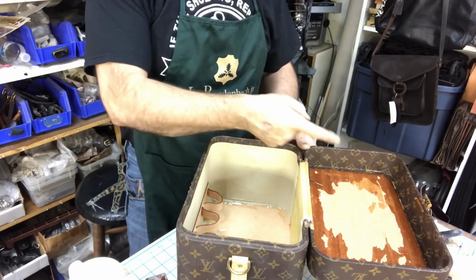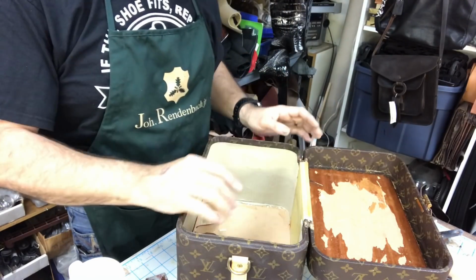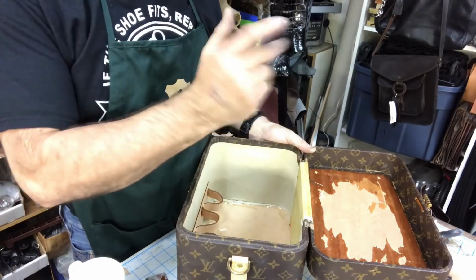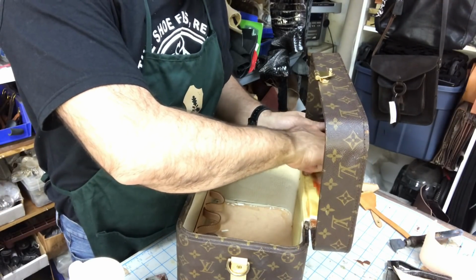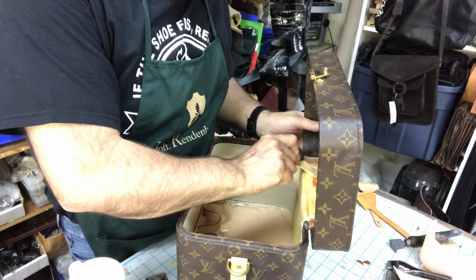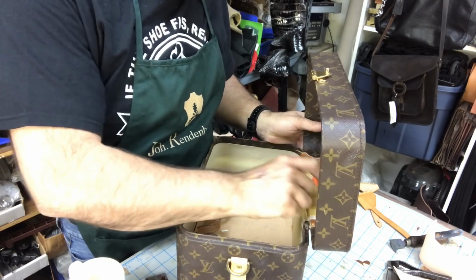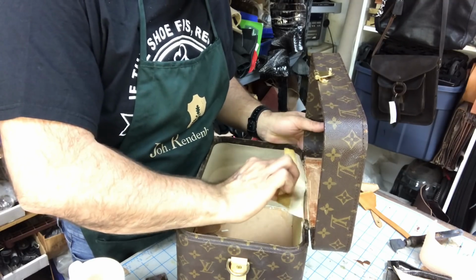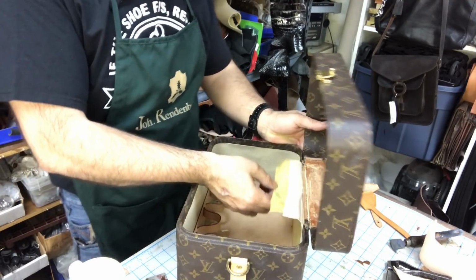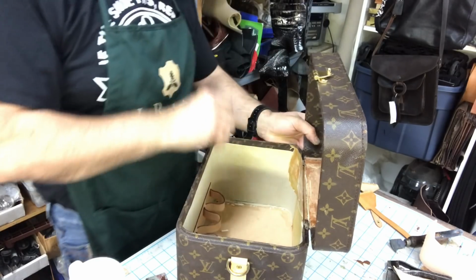So I guess I should have waited a little bit longer to position that, because you see it tilted all the way back. Well, the glue was still wet. I should have waited a little bit longer. Anyway, we're going to peel this back. See, it's still wet. We're going to let this dry. And then we're going to glue it, make sure that it stays in that position.